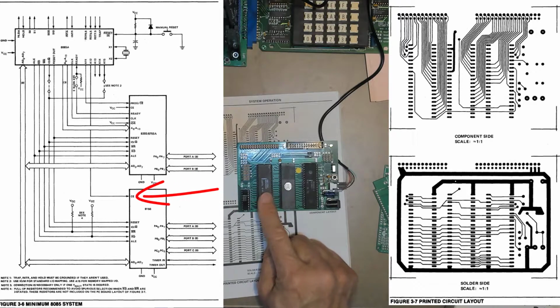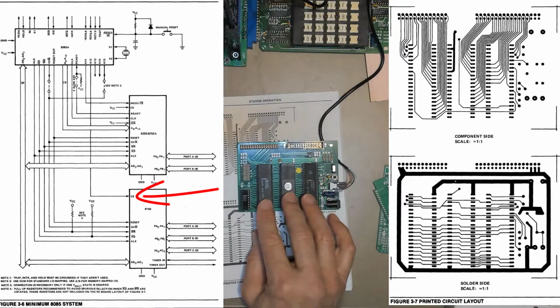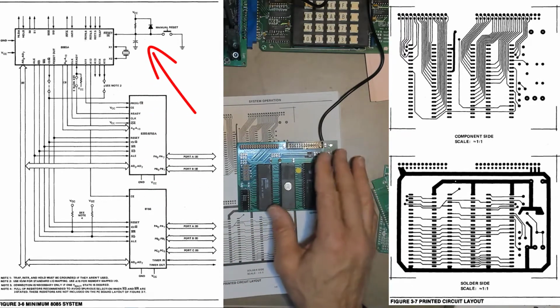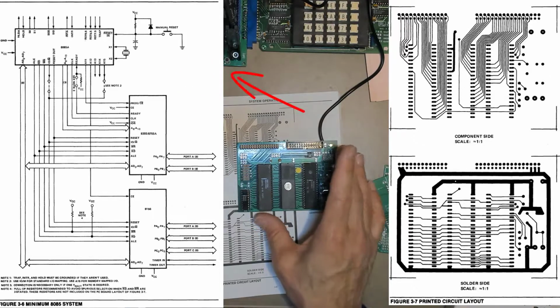Now the 8156 is just the active high chip enable version of the 8155. So more than likely you've seen the 8155 before. This one just has the active high chip enable instead of active low. Using that active high just makes the address decoding on this board a little simpler. So these three ICs, plus a few resistors, a capacitor, and a crystal, created a complete single board computer.